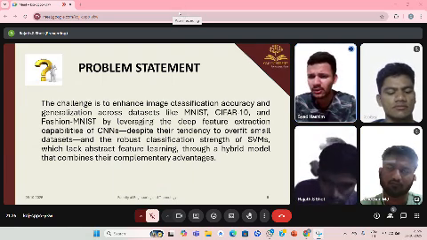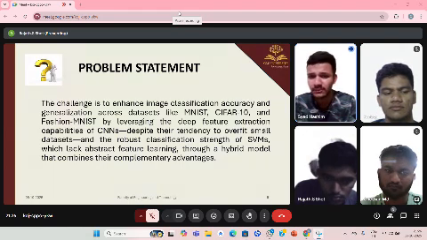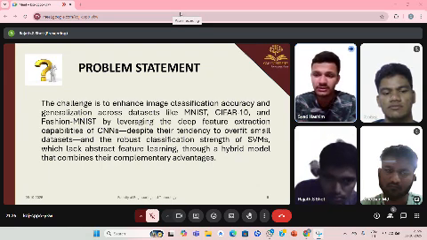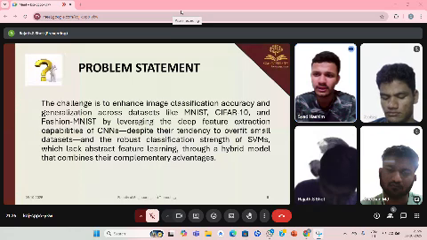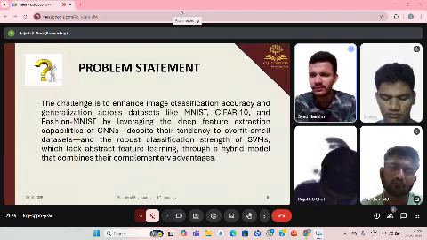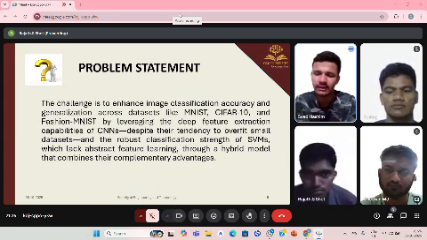Hybrid models combine these complementary advantages. So we will combine the CNN and the SVM for better understanding in small datasets, to get better accuracy and faster performance. Next slide.